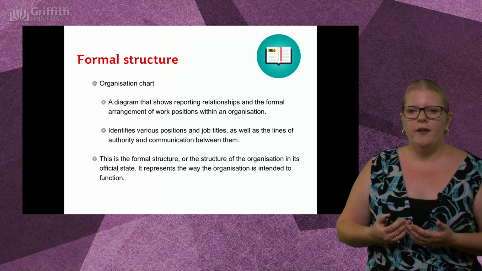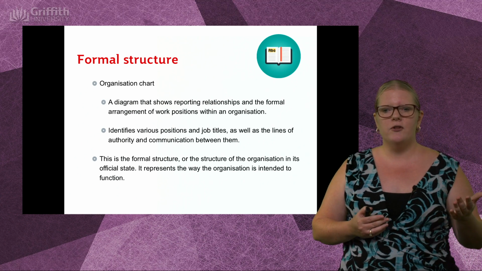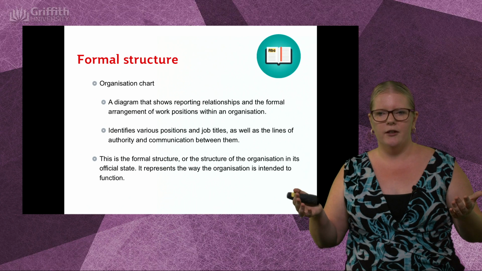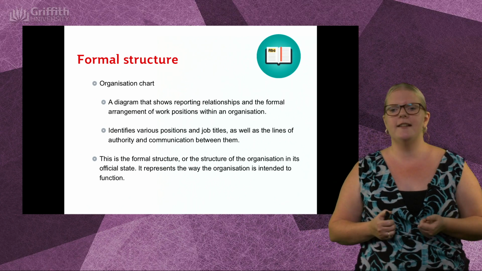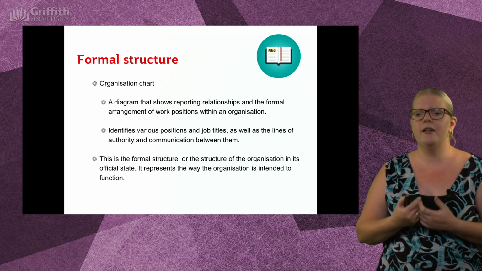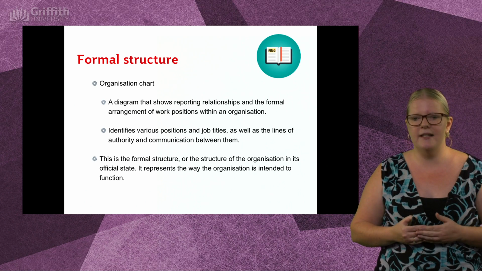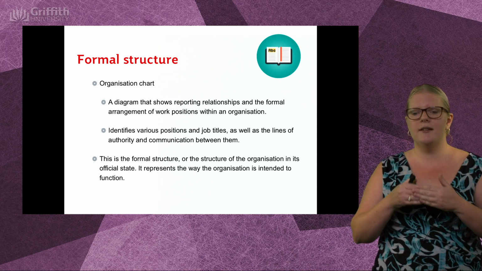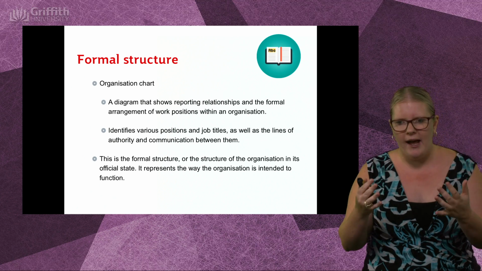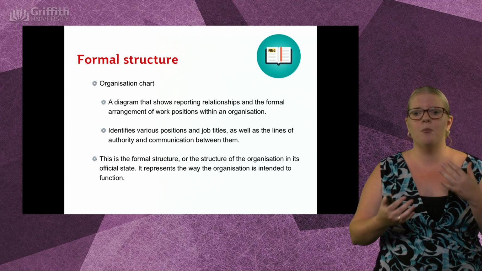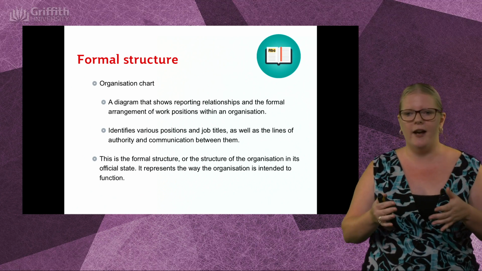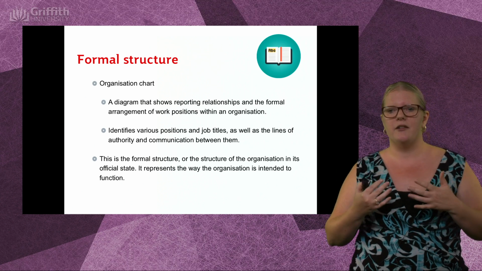So I mentioned before there are two types of structures. There's a formal structure and there's an informal structure. A formal structure is the organisational chart. It's the picture that organisations present to you and say, this is who is in my organisation, this is how they all connect, these are the reporting relationships and the formal arrangements of work positions within an organisation.